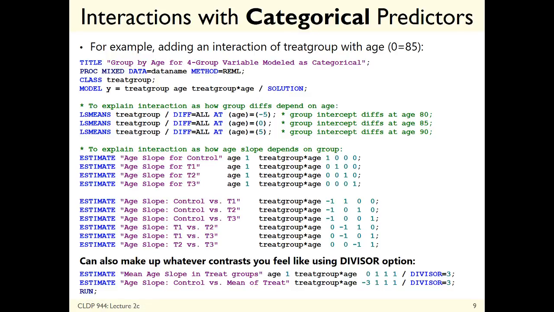Last but not least, if I want to know differences in age slopes between groups, I take one group's line and subtract the other. That means the main effects of age cancel. One of these ones flips to be a -1, and you end up with these patterns right here, where you go -1 +1 for the groups you want to contrast, and zeros again mean ignore that group for right now.